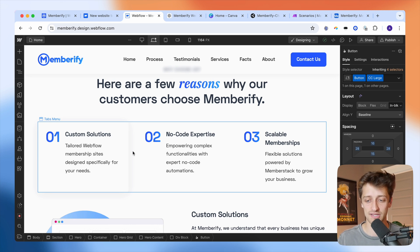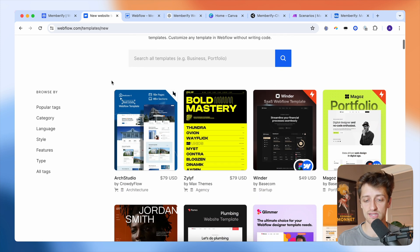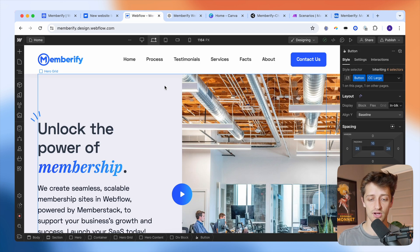Webflow is super customizable, which I prefer because I'm kind of a perfectionist and I want my website to reflect my brand most accurately. They also have an entire template library, so if you're trying to launch a business super quickly, they've got cheap or free templates. In my case, I bought a $29 website template, launched it into my Webflow canvas, and had the bones of my site ready — I just needed to fill in copy, a logo, and a brand.